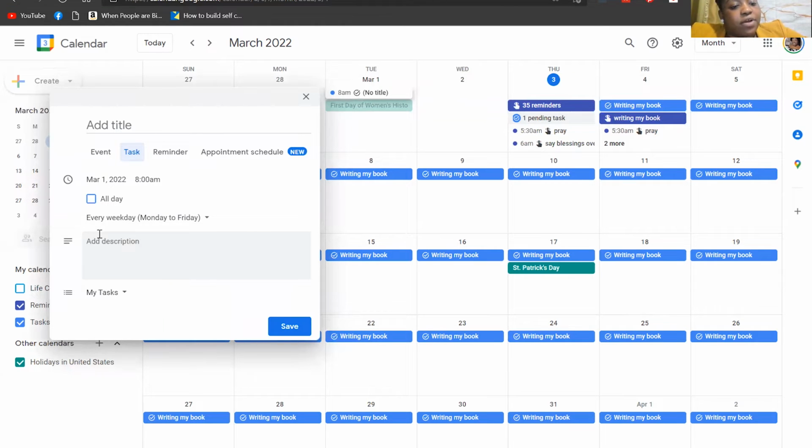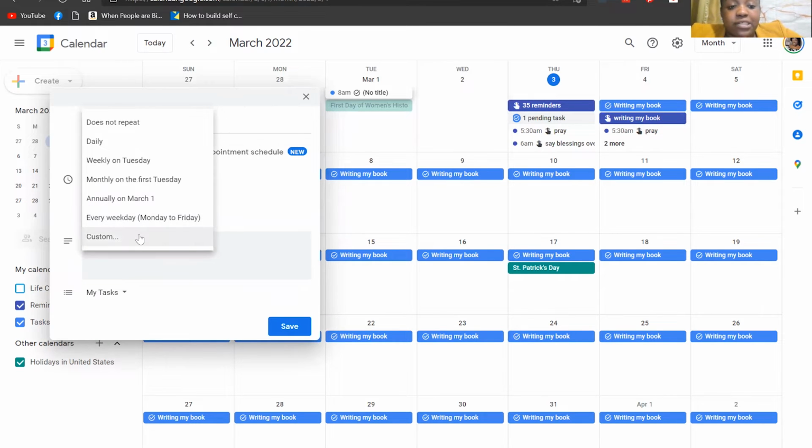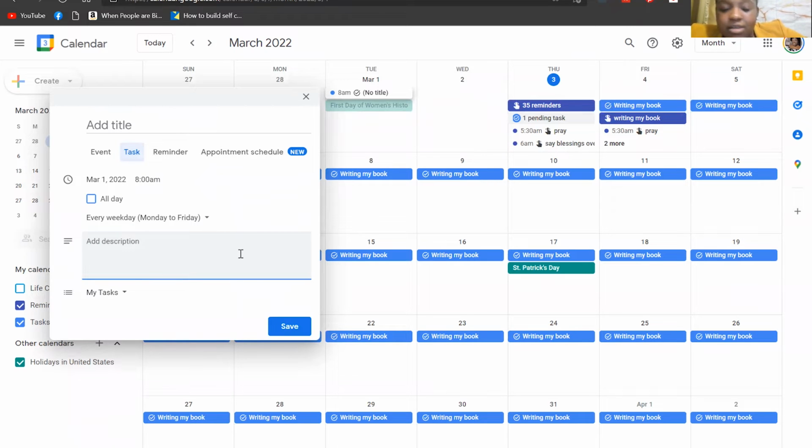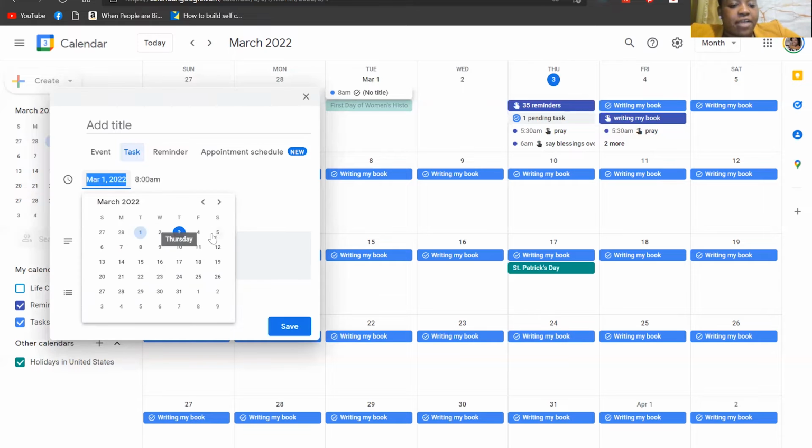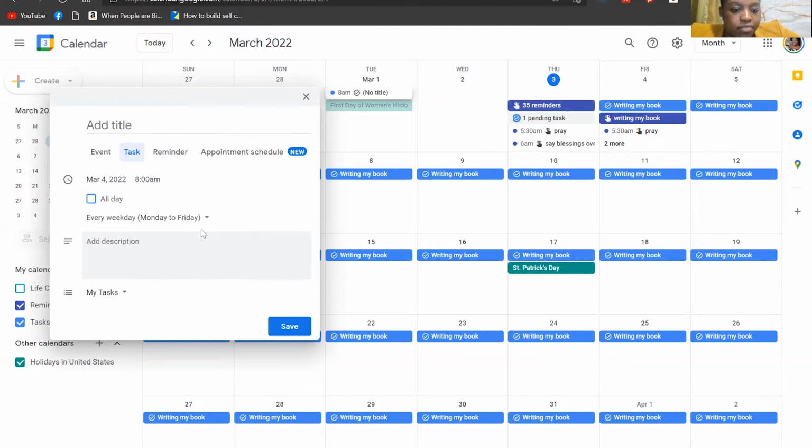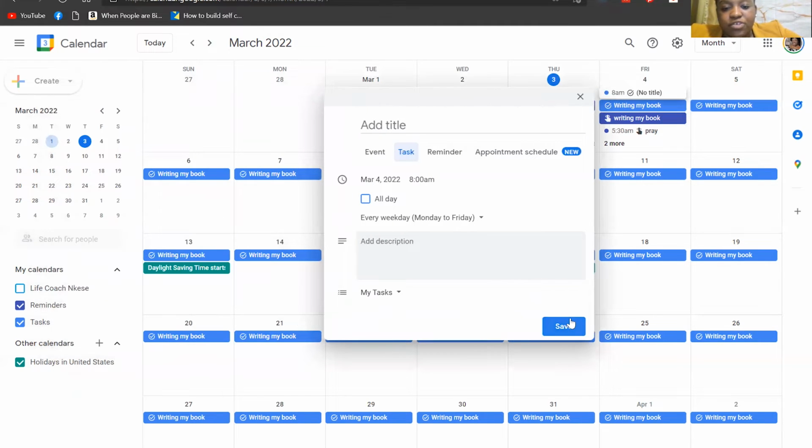And if my job is not going to end at some point, I wouldn't press custom because I don't want it to end at some point. I want it to continue, right? So since I'm working at this place for an extended period of time, I won't put an end, because I'm still going to be working there. And I don't need to be reminded every day because I know when to go to work. Unless I really have problems going to work, then I would put all day to remind me, but we're not doing that. And remember, we're starting everything on the 4th, which is tomorrow, so that we can show you.